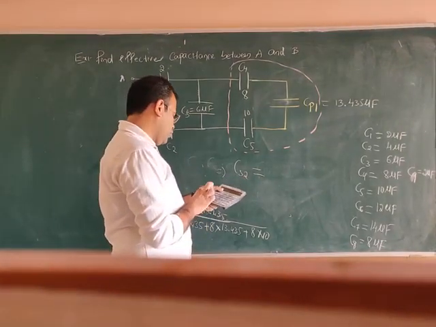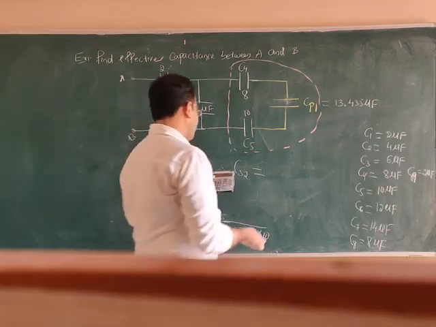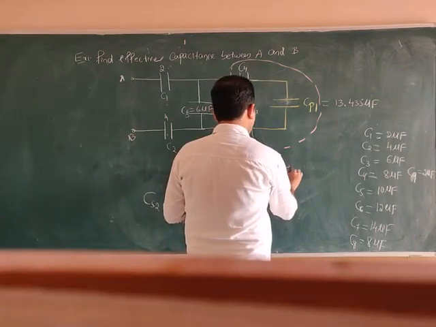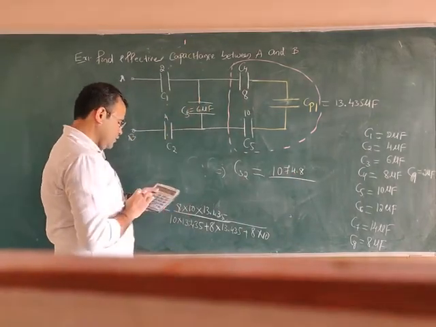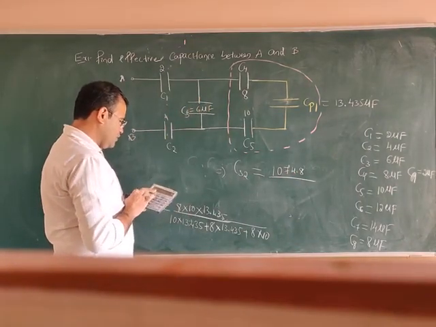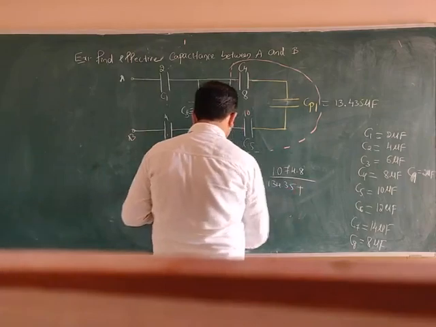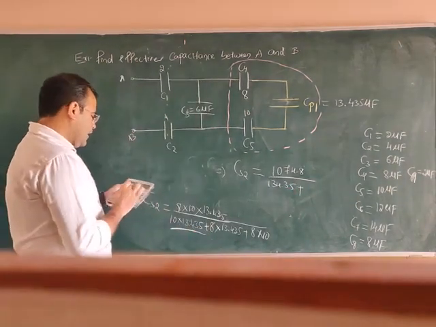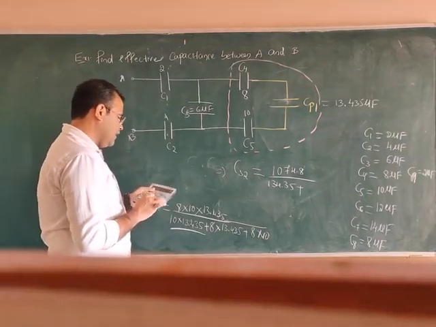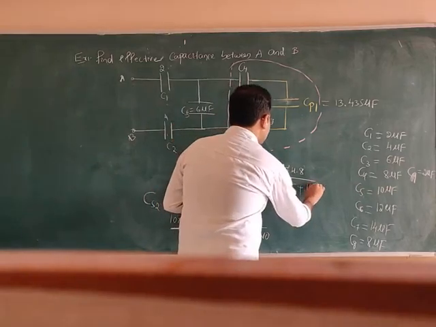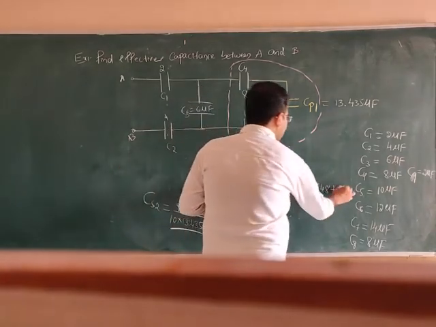Just I will see here. 8 into 10 into 13.435. So total value we are going to write this as 1074.8. Next you are going to multiply these two here. So 13.435 into 10. So you are going to get this as 134.35. So this is the first one, the multiplication of these two quantities. Next, 8 into 13.435. This is 107.48 plus, so plus what you are writing here, 8 into 10, that is given by 80.